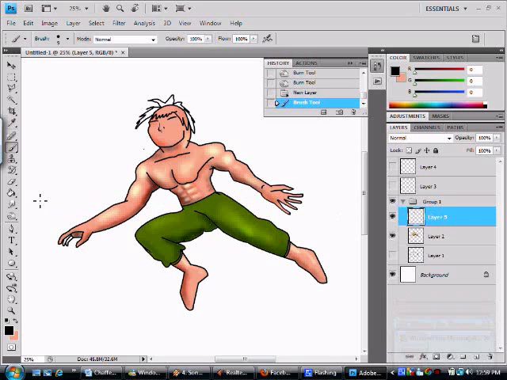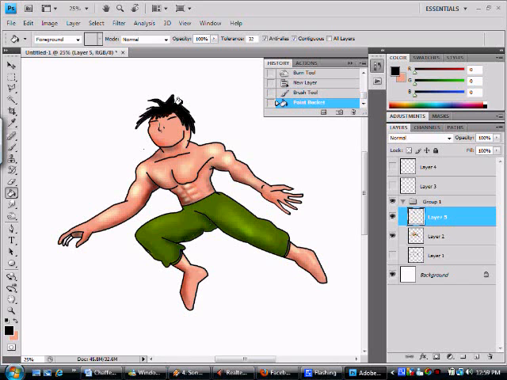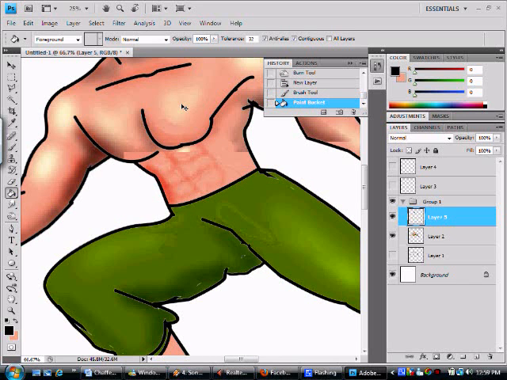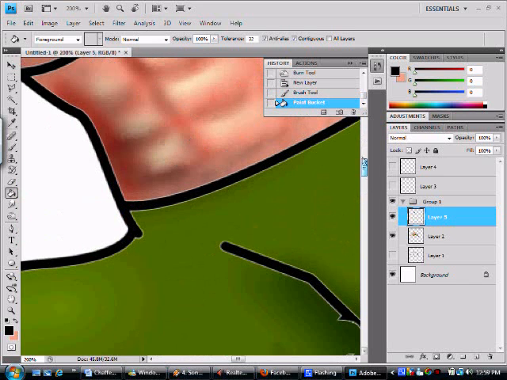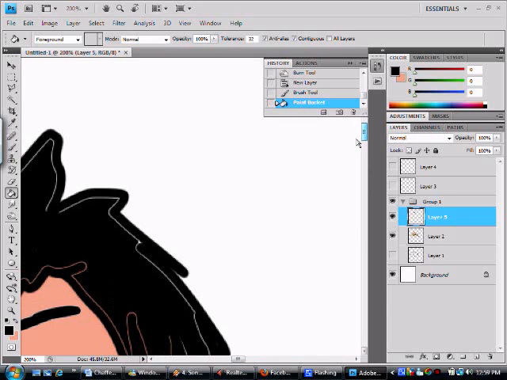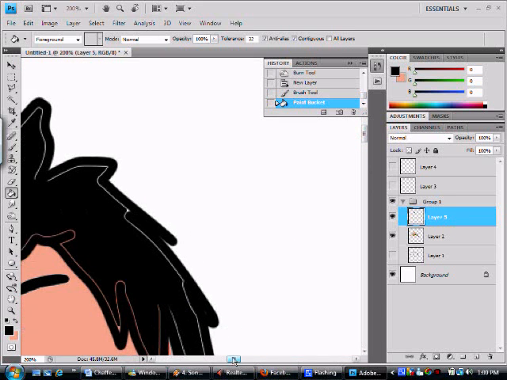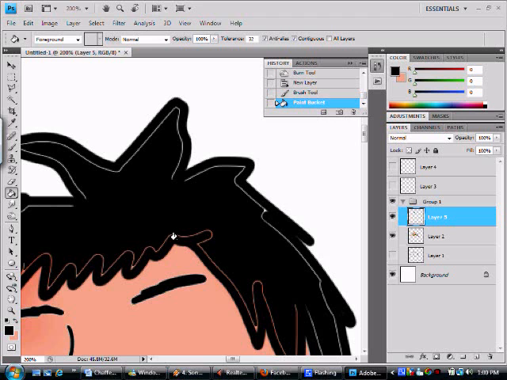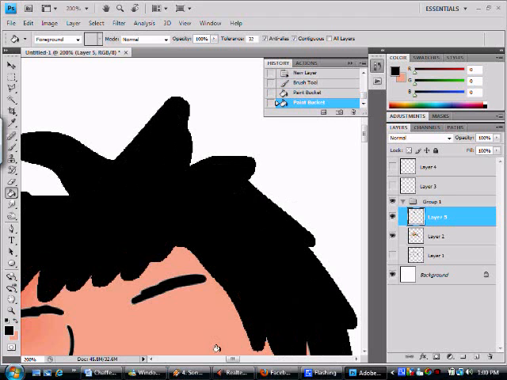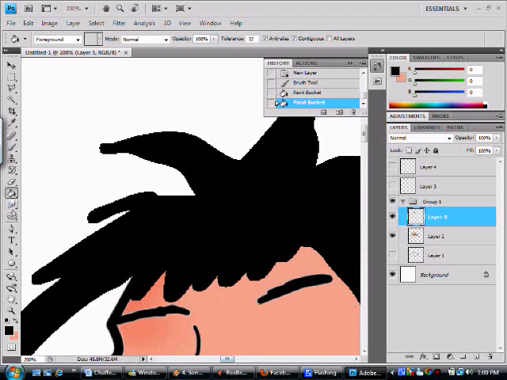Now we have sort of an emo kid, so fill that sucker in. As always, you got a little bit of lines around it, so try to fill in what you filled in, if that makes any sense.